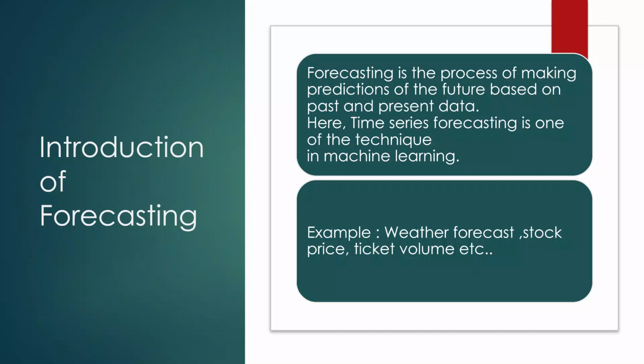We want to predict how the weather will be next month or Feb month. So for Feb one, what is the weather that we can expect? Whether the weather will be cloudy or mostly sunny or partly cloudy. All these things we can predict using time series forecasting, and also we can predict the stock price or sales price and ticket volume forecasting. So all these use cases we can do using time series forecasting. Most of the use cases we can do using machine learning and deep learning models.